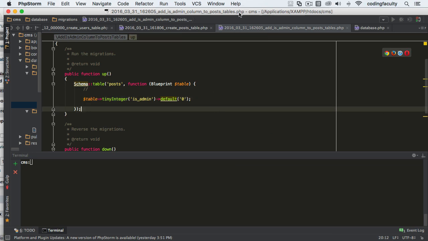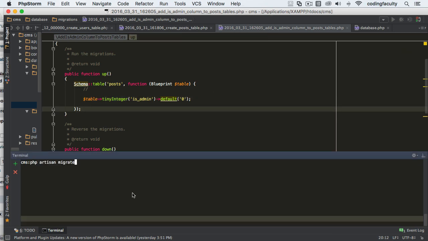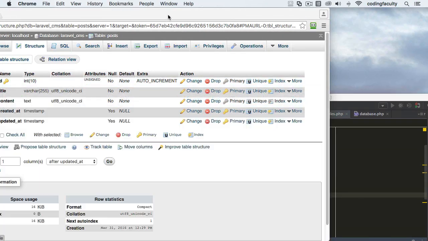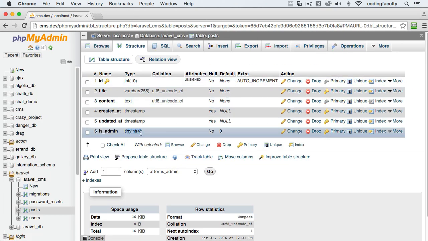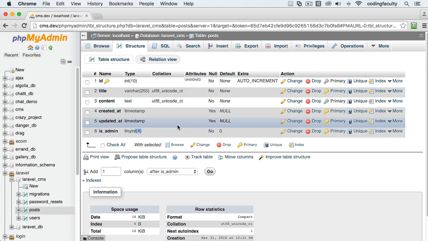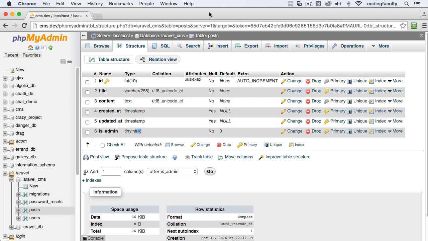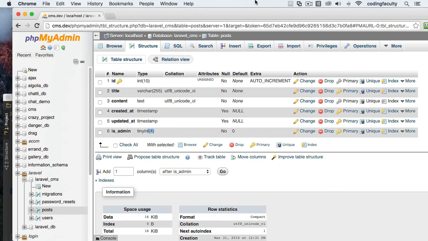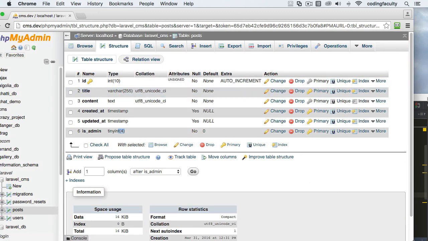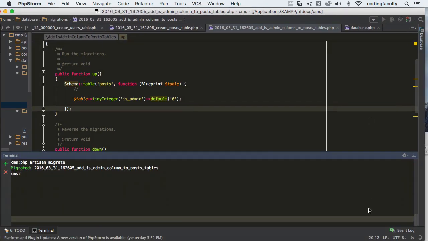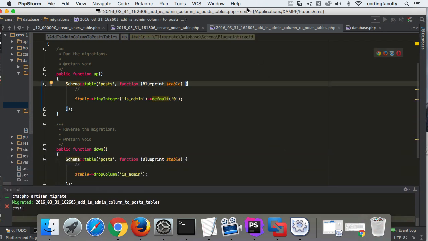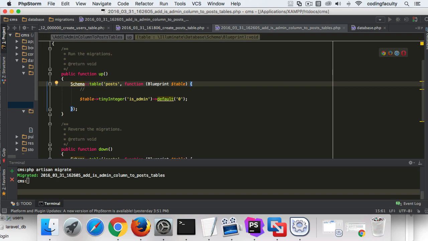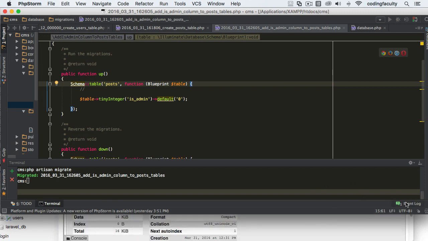Now we can go ahead and say php artisan migrate and refresh it. And now you can see the tinyInt with a value of 4. So that's the tinyInt value for tiny integer. There is another one though called tinyInt. But anyway, you can see that you can go to laravel.com and find all that information, which is really good. I showed you how to do that already. Everything is in the documentation, guys. Remember that.